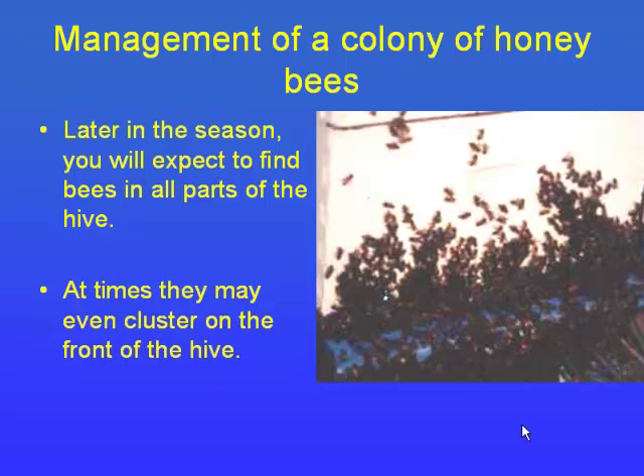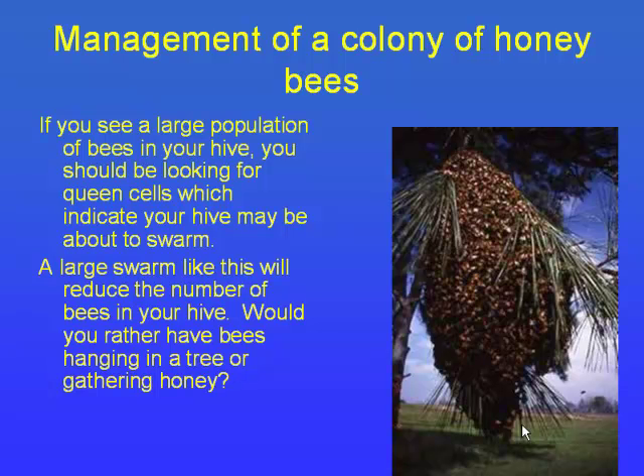In the hot summer afternoons — especially in July and August — you'll see what we call bee beards on the hive. They like to sit out on the porch just like we do. With 60,000 bees in that hive it's hot and muggy inside, especially when they've brought in a day's worth of honey. They'll gain a pound and a half to two pounds a day in honey, and they have to dry that out during the night, so it can be very humid.